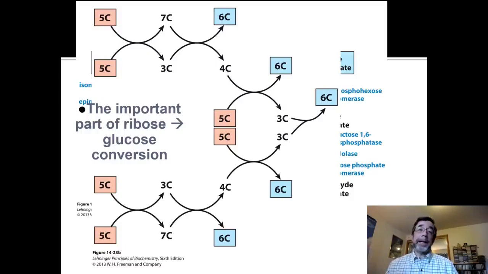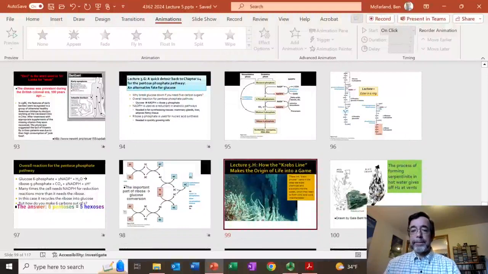I would never have been able to come up with this myself, but I can just look at that and say, oh, there's 30 carbons in red boxes on the left. There's 30 carbons in 5 boxes on the right. We have rearranged 30 carbons from 5-carbon sugars into 6-carbon sugars. And I just think that's really cool that your cell has figured out how to do it. And I'm willing to sit back and not ask you any details. I want you to know that this is cool. And so that's our next to last mini lecture.